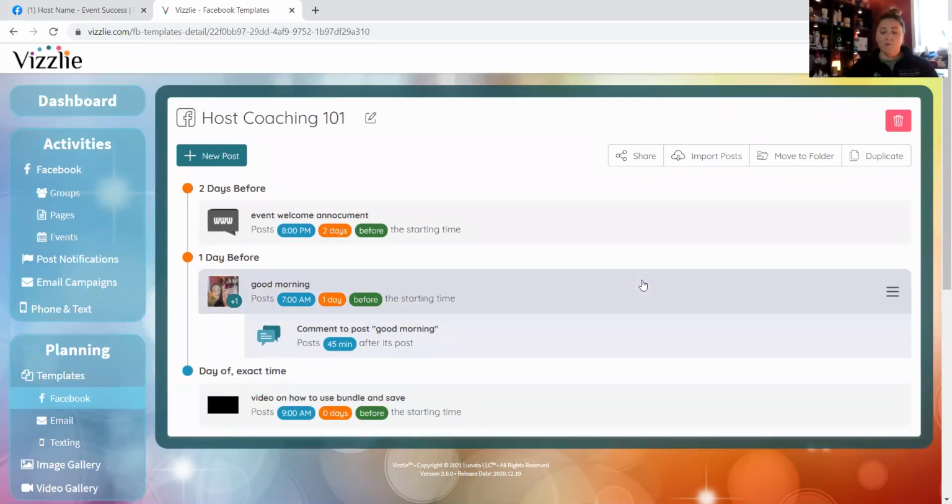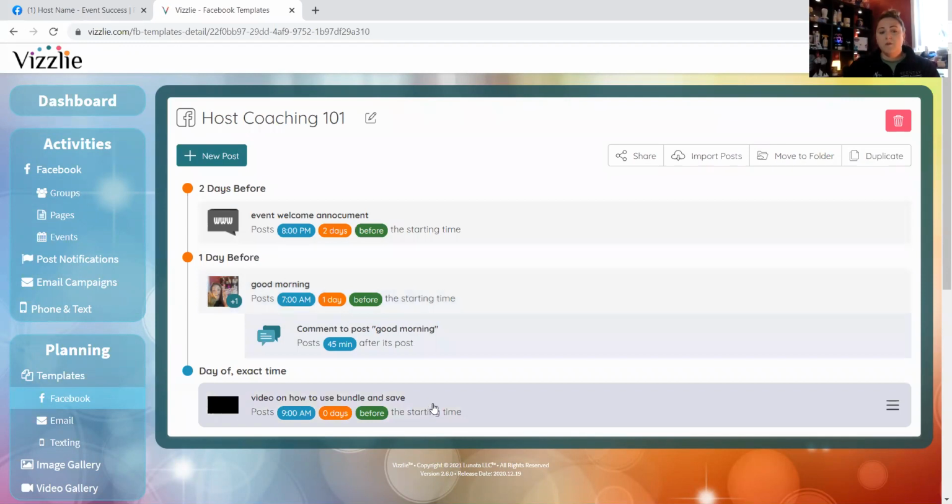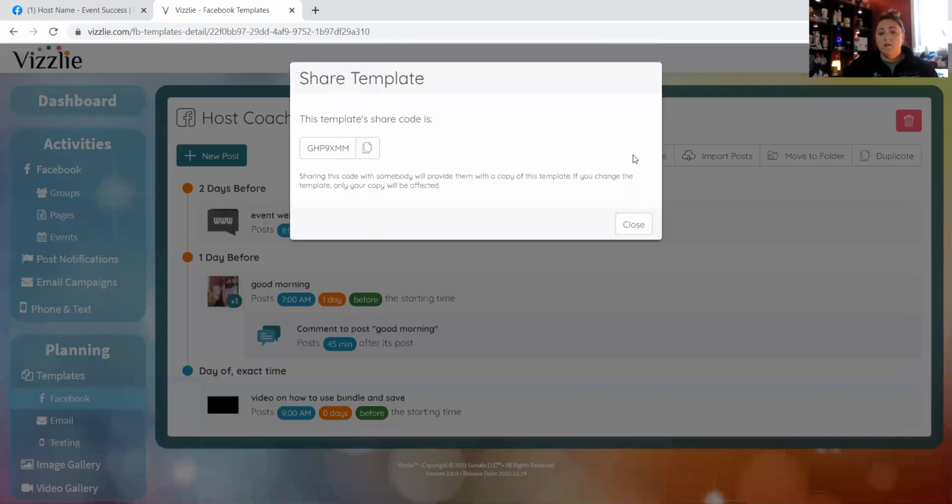So you really don't have to maintain it. Maybe you want to go on a week vacation with your friends and you're not going to have Wi-Fi signal. You could pre-schedule all of this, including comments, so it looks like you're still there and active, engaging with the customers. Once you have this template created, maybe you have a new downline and you created a launch party, and instead of them having to be new and try to figure out how to use social media and run a launch party, you can share this template with them. You just hit share and then copy. Now you've got it copied and you can paste it into a messenger and send it on their way.